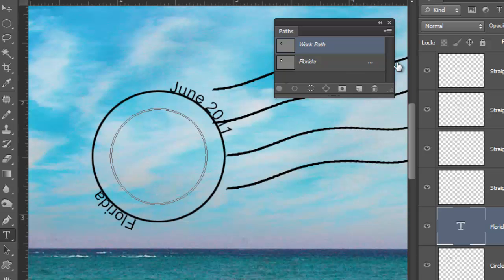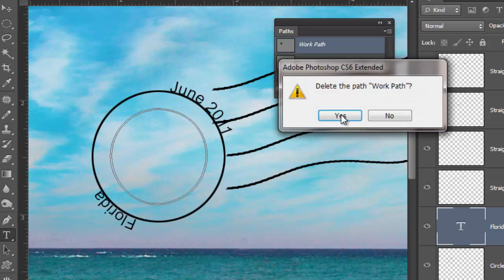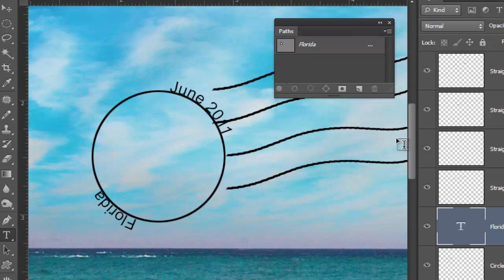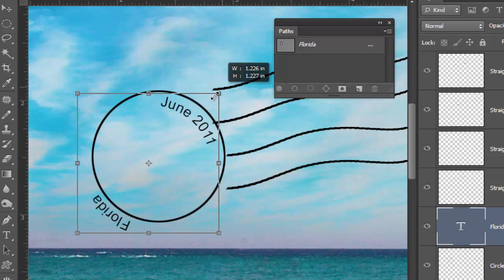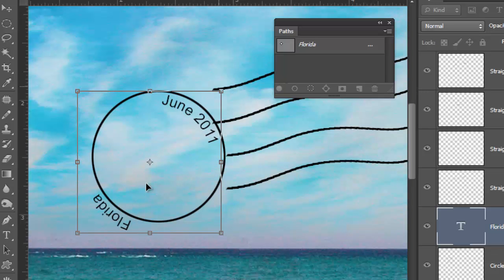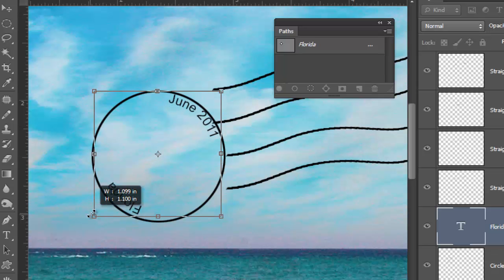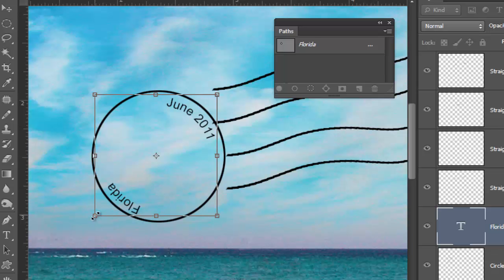Let me get rid of the little work path here and do that again. And then move the Florida in a little bit more space. We could have made the font size a little bit bigger, couldn't we?